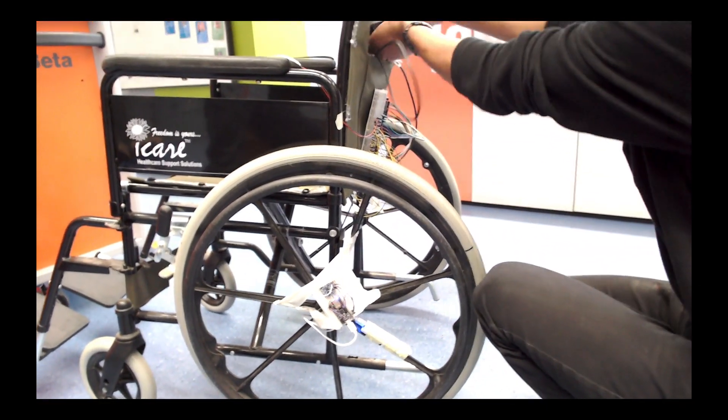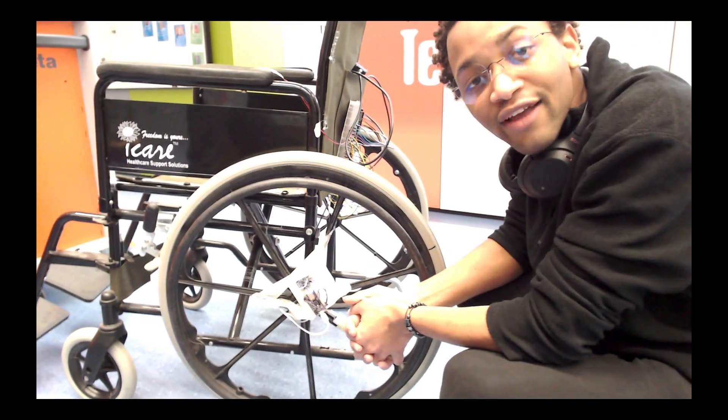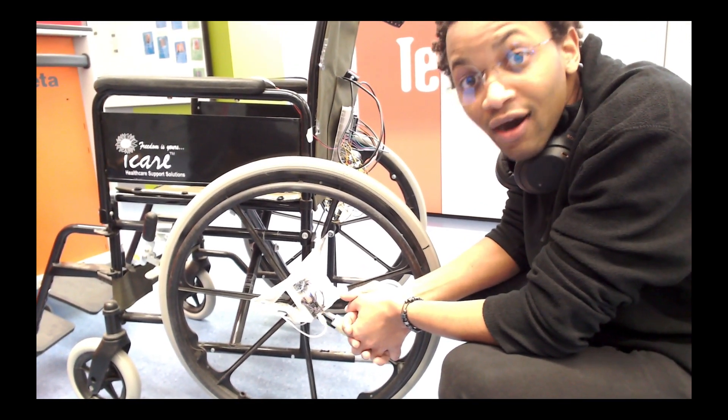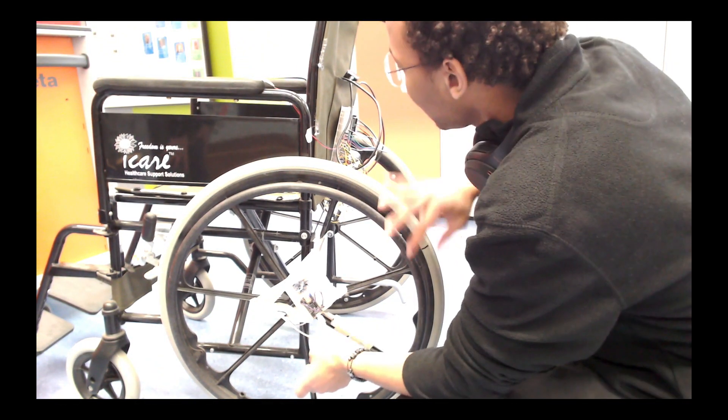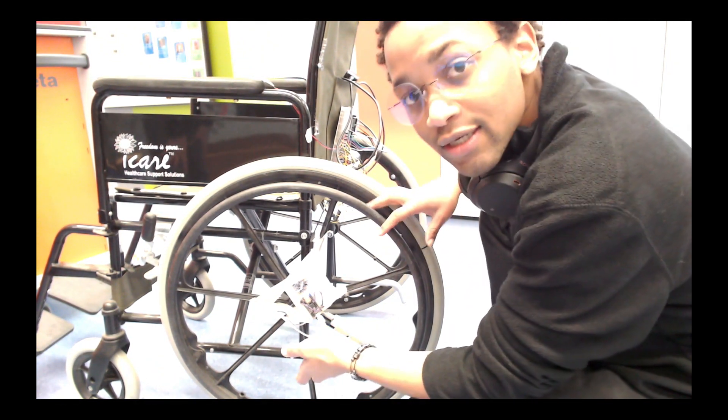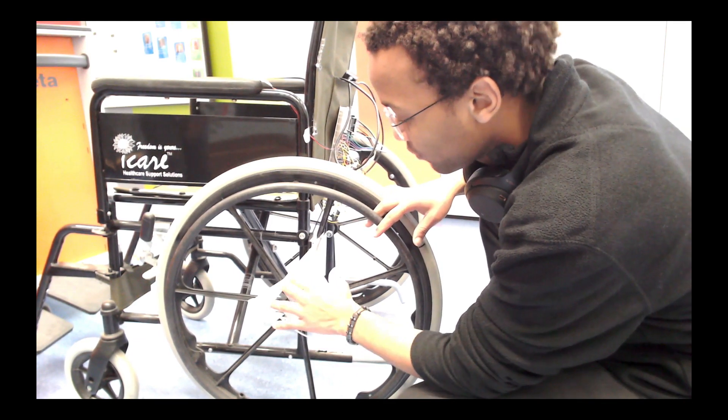Now, Bluetooth is a wireless technology, and you might have used it before, with your headphones, or RC cars, or your phones. And it essentially sends data through this network. And this is how we're getting the data from our IMU. This is a little Bluetooth chip.